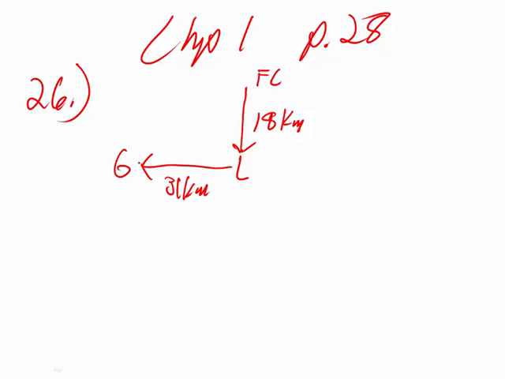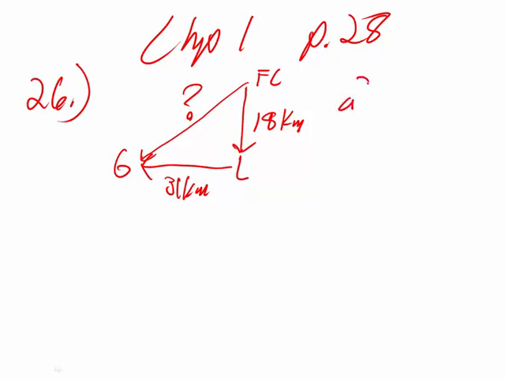All right, there we go. So we want to know what the distance is between Fort Collins and Greeley. So from here to here, we want to know that right there. This is the question mark. Loveland is 18 south of Fort Collins, and Greeley is 31 west. So we have to find the hypotenuse. Well, that sounds like a Pythagorean theorem.